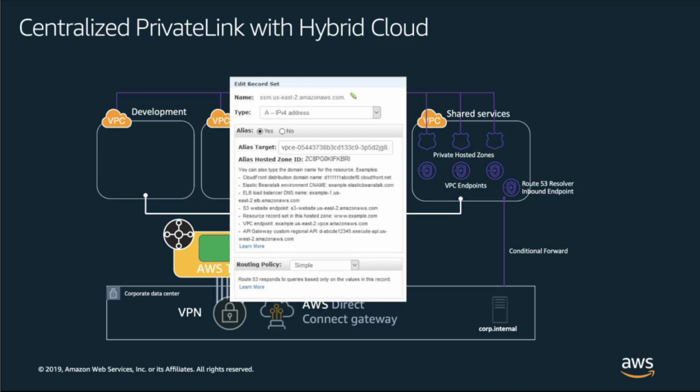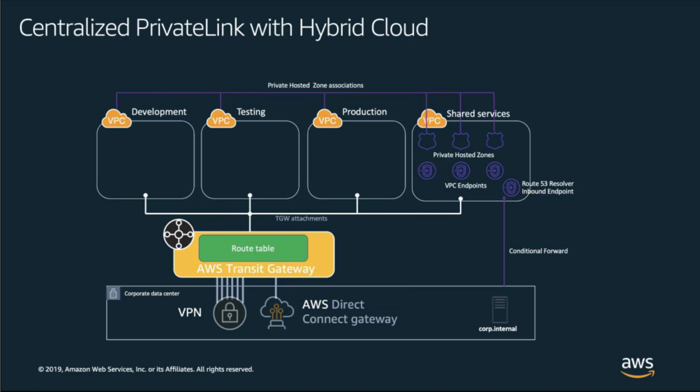On the back end, the reason that we have to disable that DNS option and do this DNS option is that on the back end, we create a private hosted zone that exists in a service VPC that you don't have control over. So this allows us to take that DNS resolution, move it into your VPC in a way that you can control and attach to multiple VPCs. And we do this through private hosted zone associations for VPC to VPC connections. So this allows us to scale up to 1,000 VPCs.